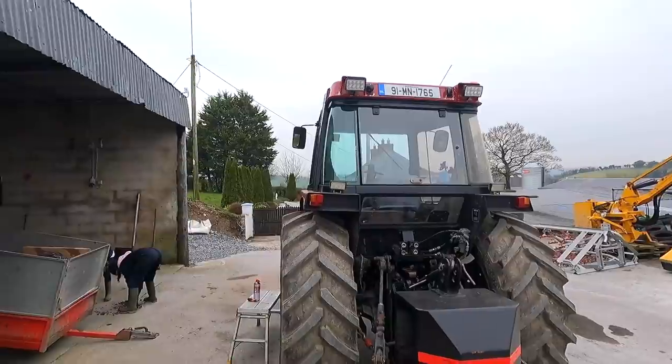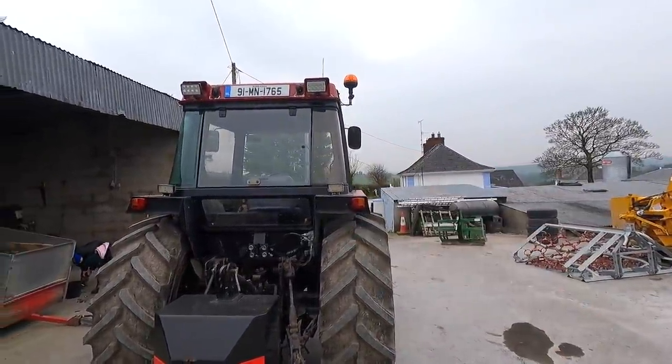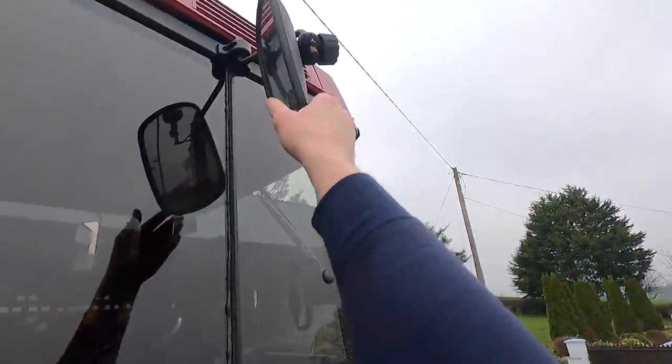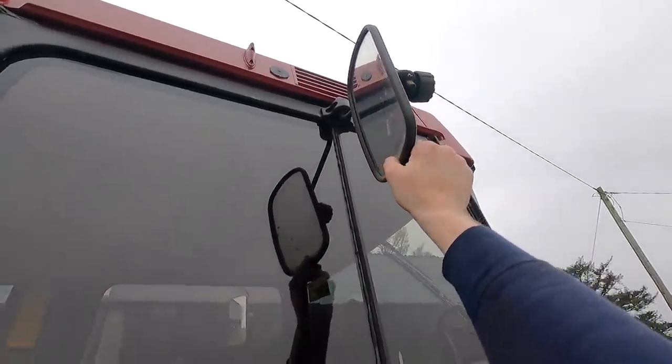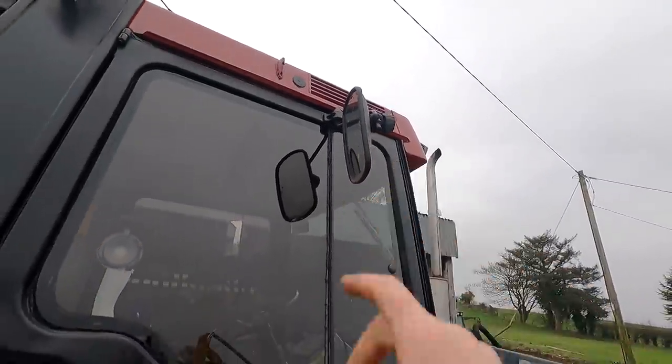You wouldn't believe how handy a mirror is, and you'd miss it an awful lot when you don't have it. The one on this side isn't great. It needs to be taken apart and unseized. For some reason, this hinge here has got someone has stuffed stuff into it. It must have been fully tightened, but I'm going to take that apart and see exactly what is causing the issue, because if it is broken, we'll just put a new mirror onto it to match the other side. So that's another little job completed on the case.